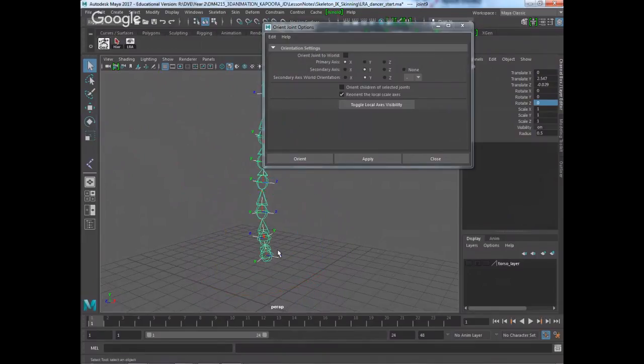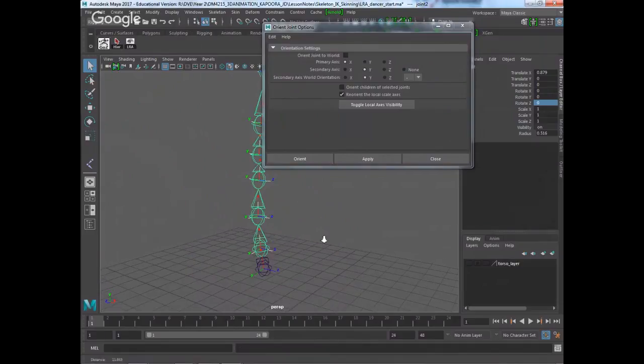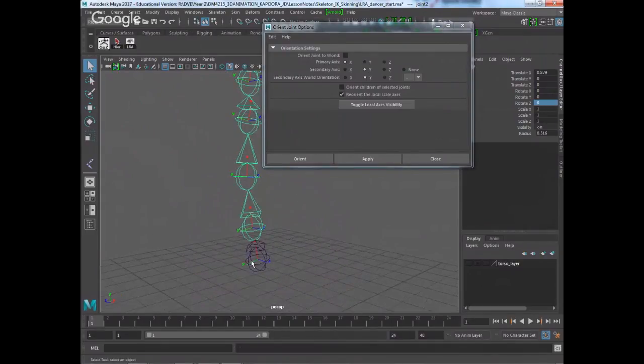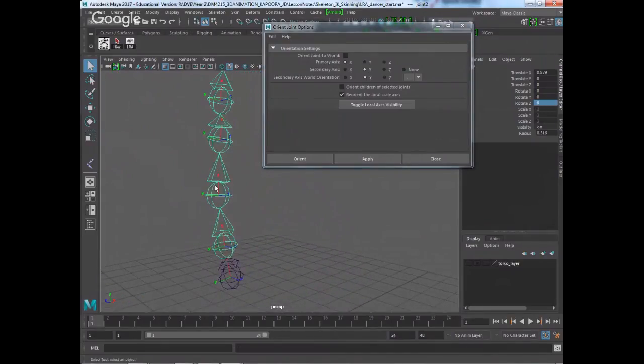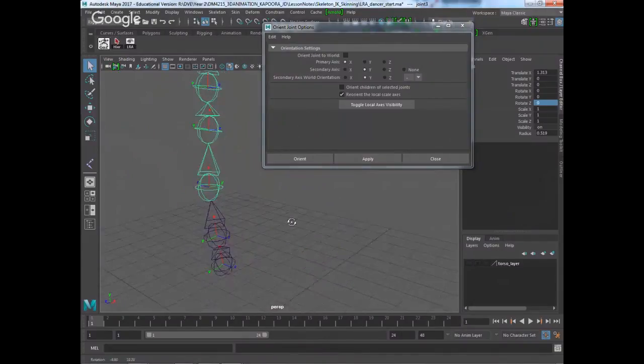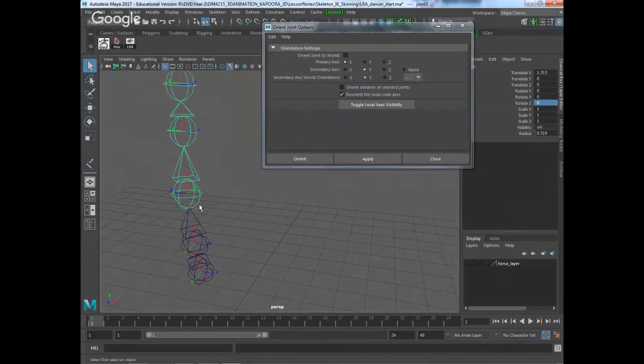So I will go to my second joint and click apply. You can see now my local rotation axis is similar to the previous one, and it's what we want. I'll come to the third one, click apply. But this time the Z goes to the other side. It's not what I want. I want to create a standard. So in this case, I just change the sign here from minus to plus, so the Y will go up front like that.